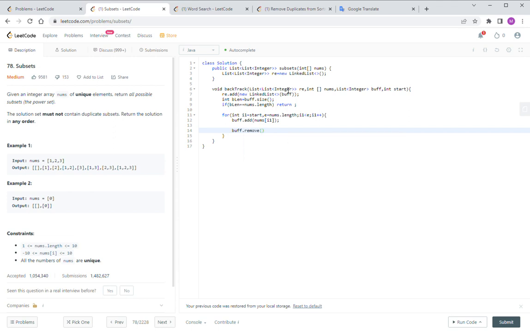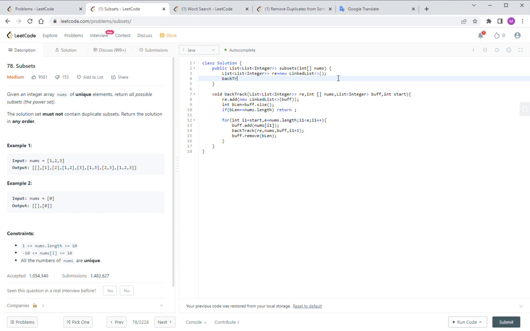Remove the last one. Okay, and then do the backtrack. So return value and the numbers and the buffer, and start is i plus 1. And here we need to call the backtrack function, and we have a return value, numbers and a new linked list, and start from 0.